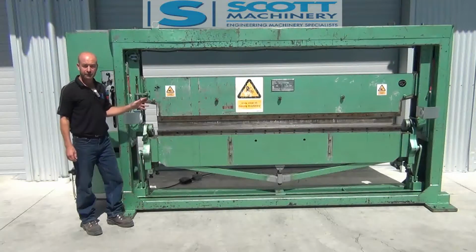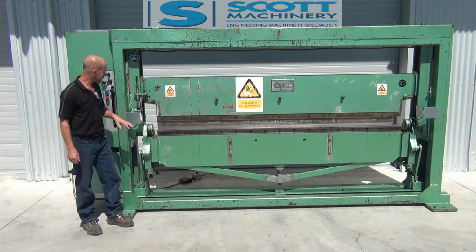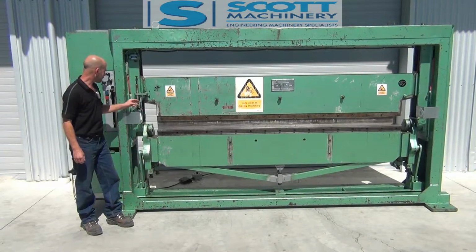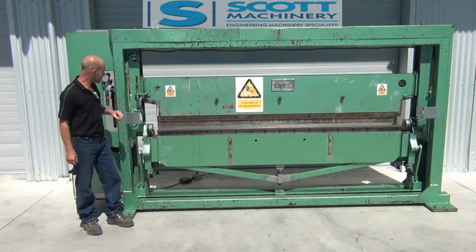This one's in really, really good condition. We've just had this top tooling machined and everything else works nicely. Someone's put a couple of lights on there, and the good feature about them is they are really quick to set up. And are suitable for production or one-off runs.